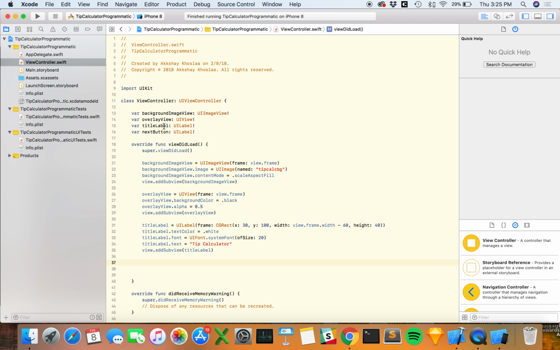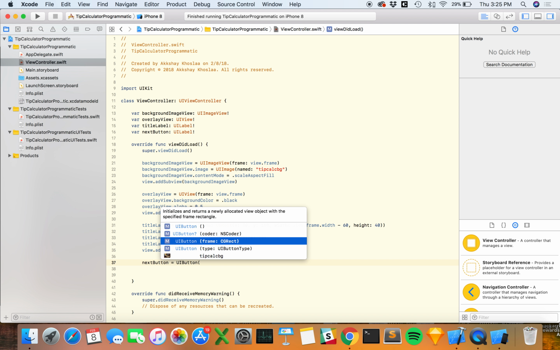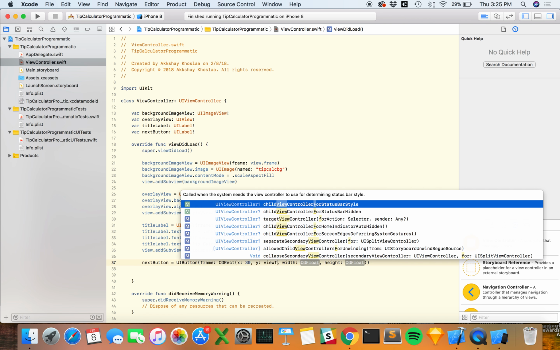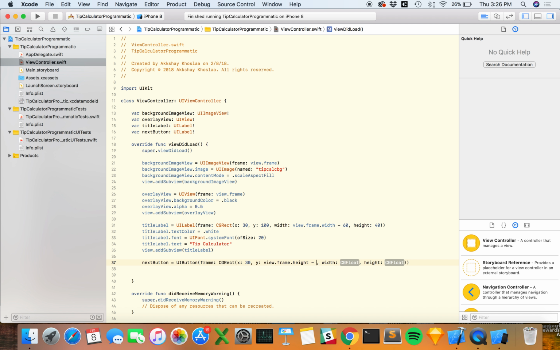Okay, now let's go ahead and set up this next button. nextButton equals UIButton. And again, we have to specify a frame. Let's put it near the bottom of the screen. We'll also give this a margin of 30. So let's say view.frame.height minus 150, so close to the bottom of the screen.